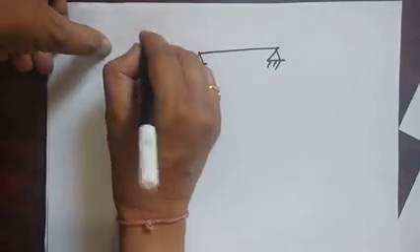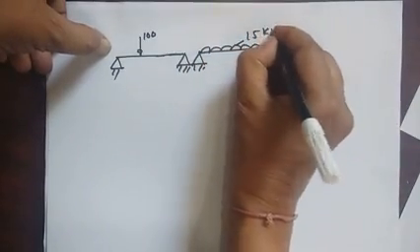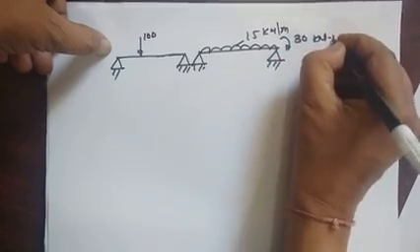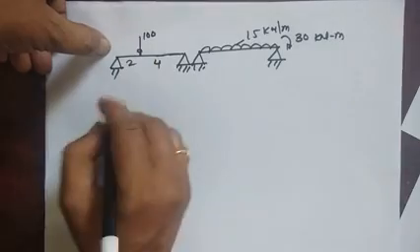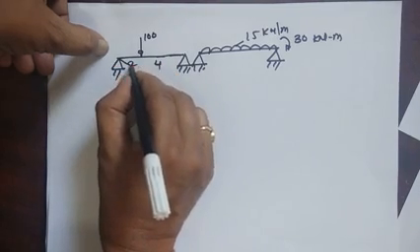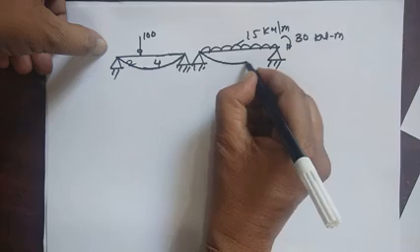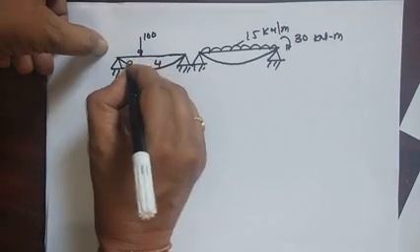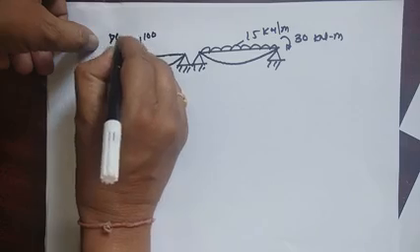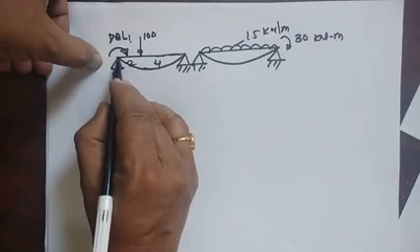This is load 100, then this is UDL 15 kN per meter and here is one moment 13 kN. This is 2 meter and 4 meter. Now due to this load here deflection is like this. Due to this load deflection is like this. So this load produces, in this way, our DQL1. So this load does not produce any effect at the coordinate 1.